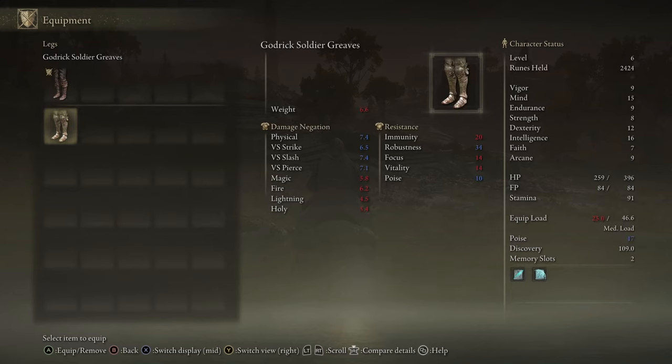You know, I don't know about equipment load. So obviously it's heavier. It says medium load underneath our equipment load, so I think it just tells you which bracket you're in. Okay, well, if it's from medium load to medium load, then I might as well wear them, right? I mean, do I want to? They're not really strictly better. They're just better against physical stuff. So I guess I don't want to wear them.